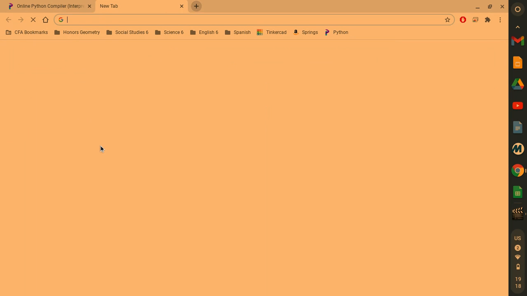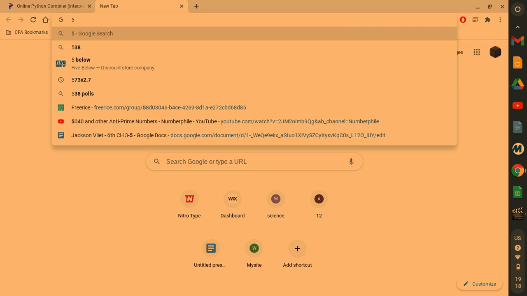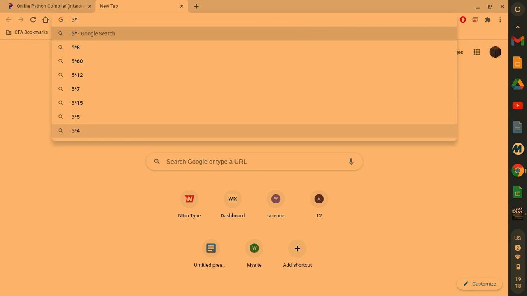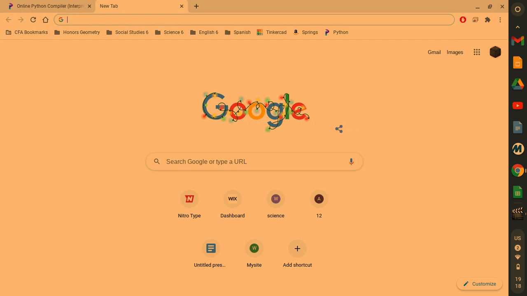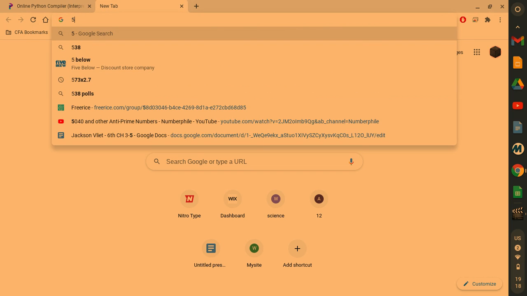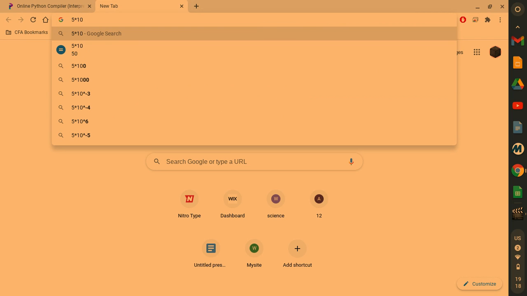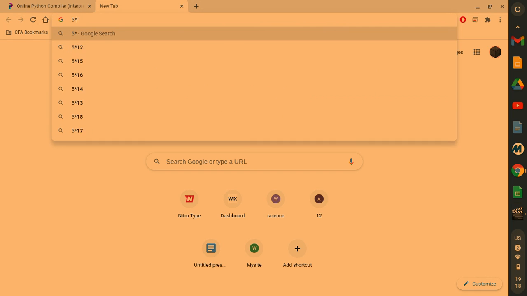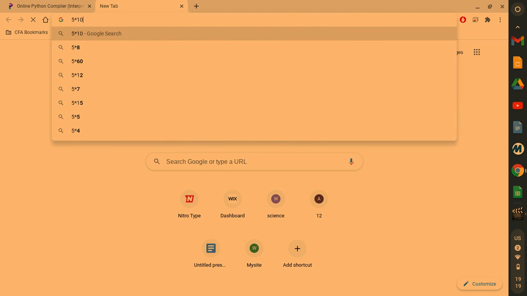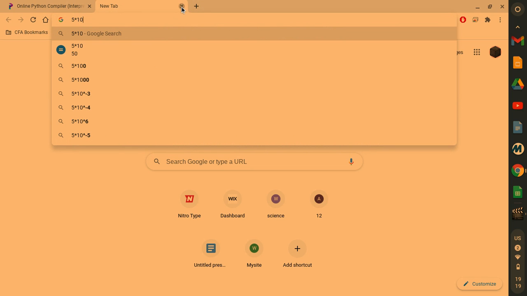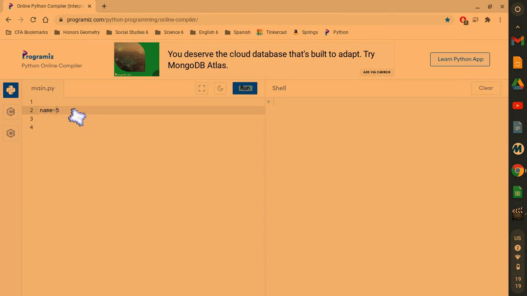When it's in quotation marks, if you do 5 times 2, it's going to say 5, 5. It's going to print it 2 times. If I do 5 times 10, it's going to print 5 ten times. It's not going to multiply it, it's going to print it that many times. But if it's not in quotation marks, then 5 times 10 would actually output 50. That's the difference between those.